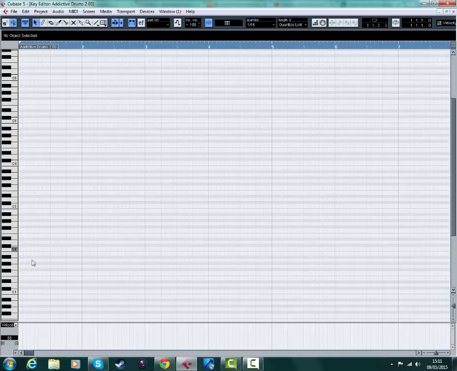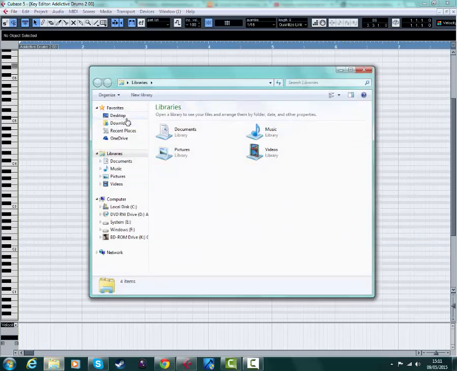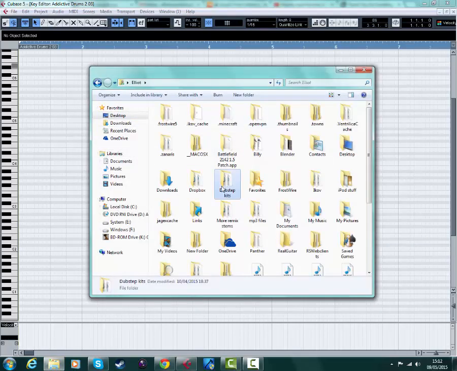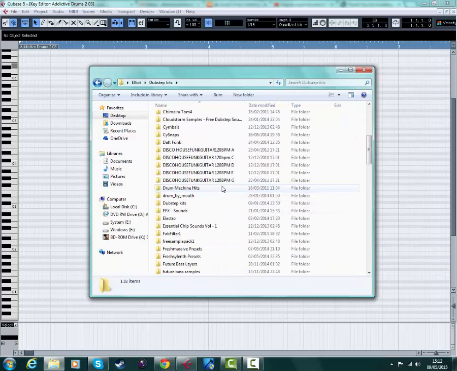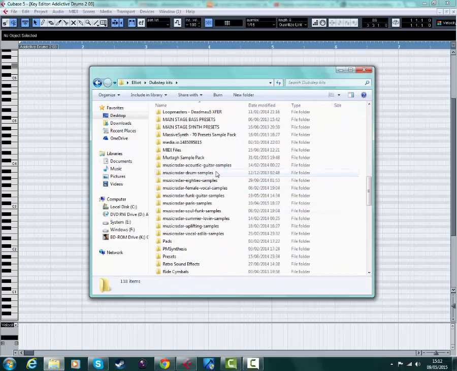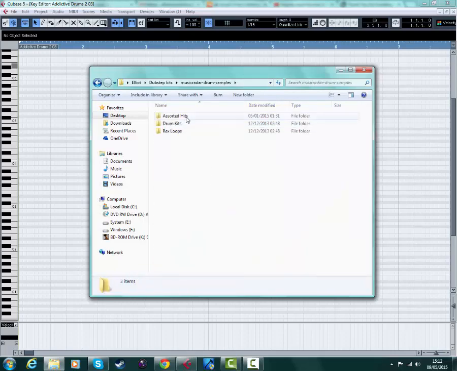So, alternatively, for anybody who doesn't want to use a drum programmer, I'll show both ways of it. I will look at this sample pack. This is the Musicradar drum samples, another free sample pack.